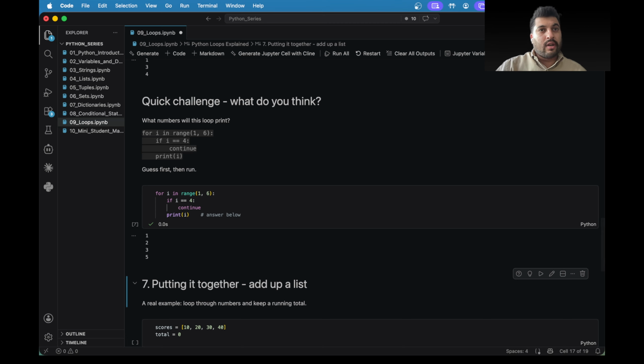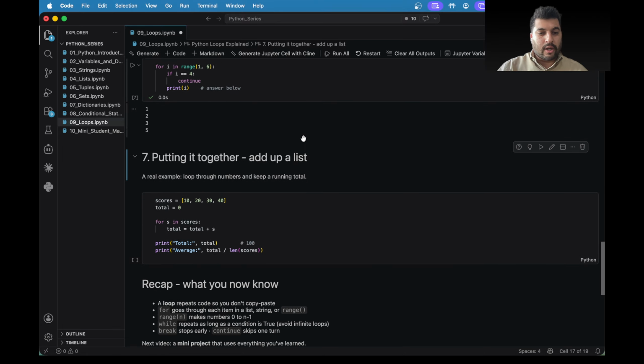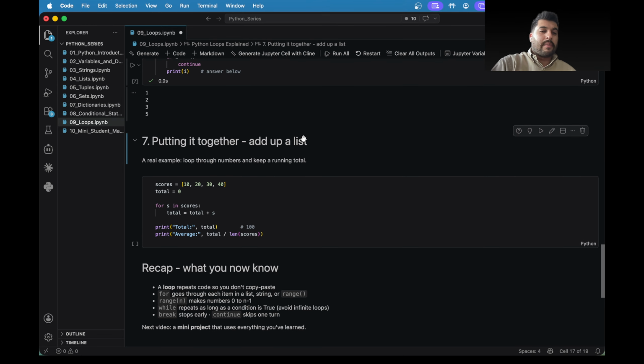Now, a real world example. Let's put it together: adding up a list. What do you think would be the answer? We have a list of scores, 10, 20, 30, and total is 0. For s in scores, total is equal to total plus s. Print total. Print average: total divided by length of scores. So what is the answer, guys?